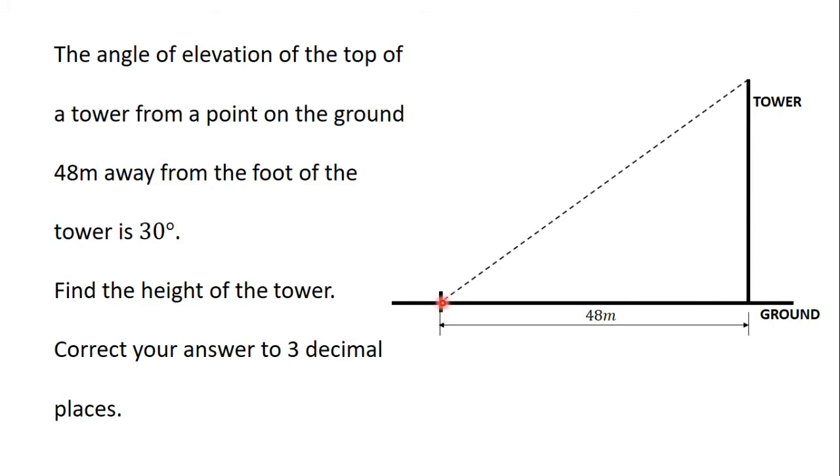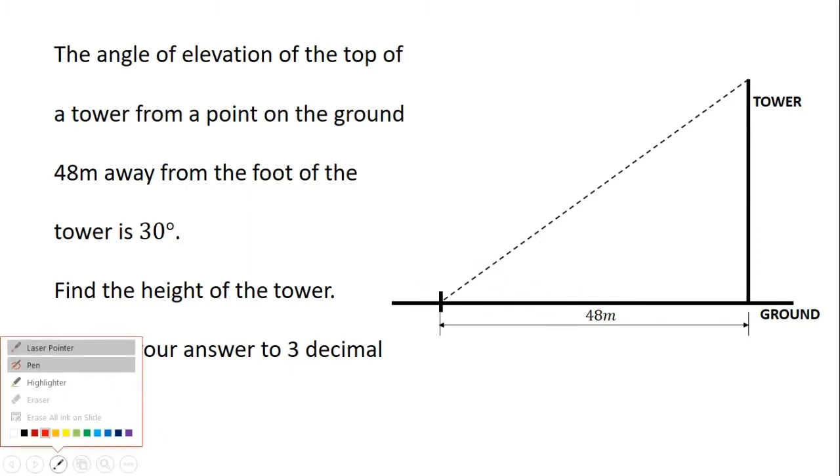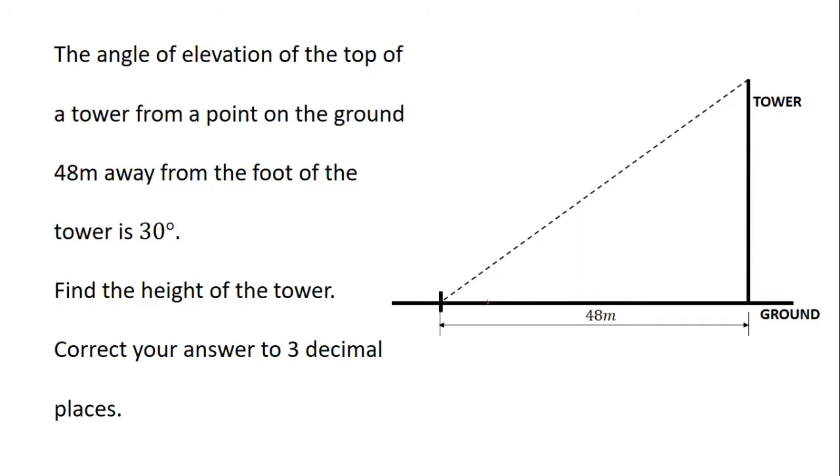So if we draw a line from this point here to the top of the tower, the upward angle here that will be created is the angle of elevation. The question is saying that that angle is 30 degrees. So the upward angle that we can see here is 30 degrees. So we can say that then that angle there is 30 degrees. We should use this diagram to find the height of the tower. So we are looking for the height of this tower.